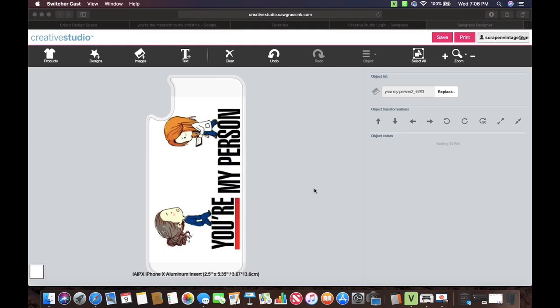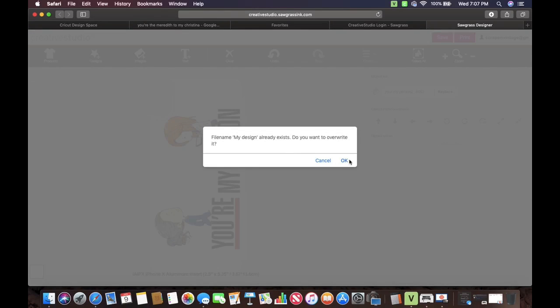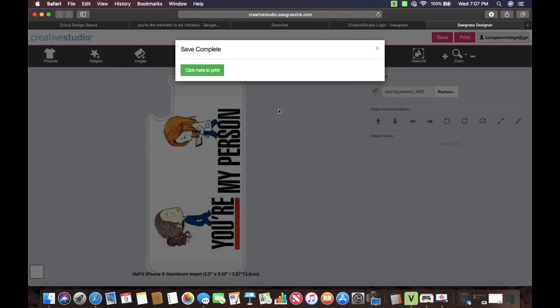Anyways, if you wanted to create like the cell phone case, say that we were creating this, the first thing I want to show you is if you're wanting to make it more vivid. Say that we're ready to go. What you're going to do is hit print, which is right up here. You're going to name it. I always just leave it alone, my design. It's going to warn me, tell me it already exists. I say okay, because I don't save any of these files here. Now if you did, you would want to rename it.